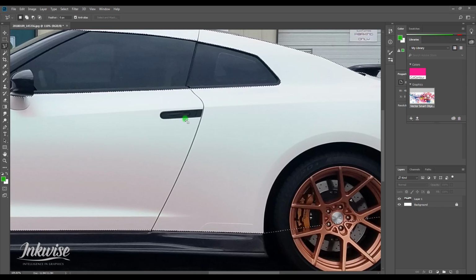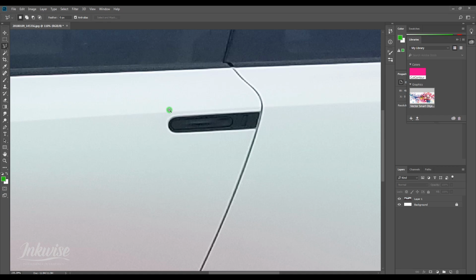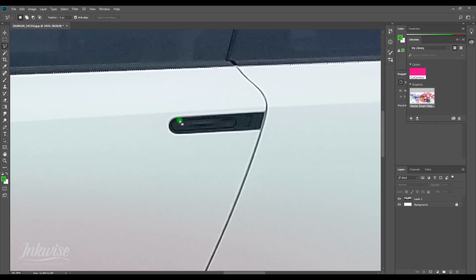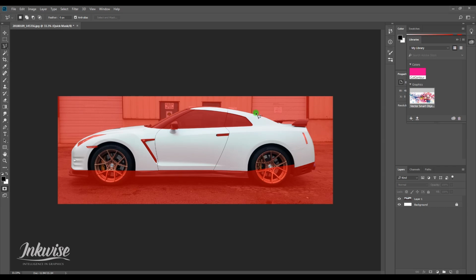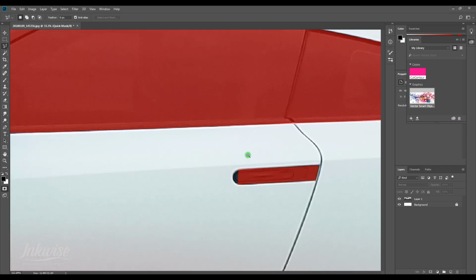All right. So that takes care of the majority of it. We're going to go over how to do the wheel wells and anything that's round like this. We still use our normal selection tool for anything that's just straight lines, pretty easy. But to get around that round curve, it's going to take a while, a lot of clicks, and it'll be really annoying. So we're going to go into what's called quick mask mode. Q is the shortcut to do that. As you can see, everything just kind of went red. Everything that is red is not selected. Everything that is its original color is selected. The wonderful thing about quick mask mode is it lets us use our normal Photoshop tools as selection tools.